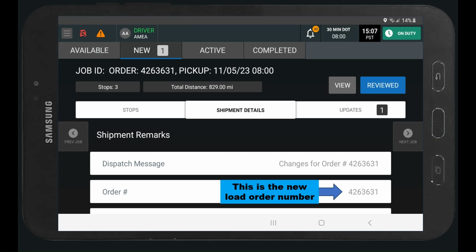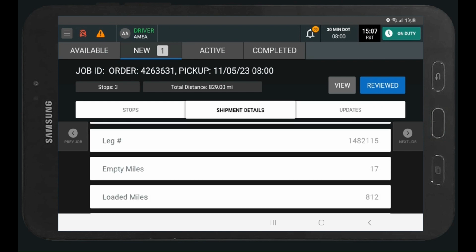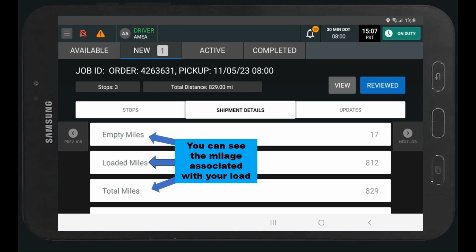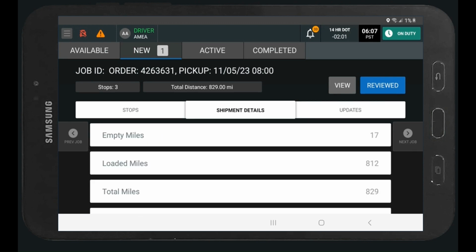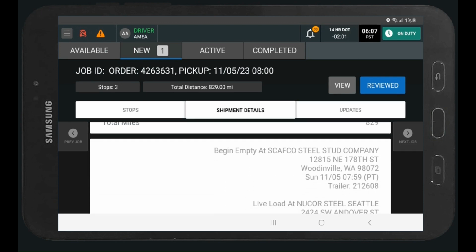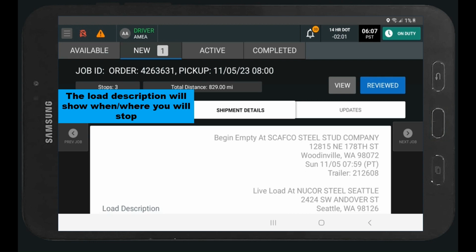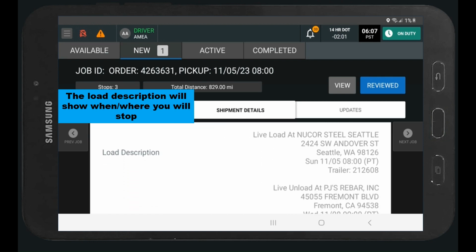First up is the load number. Further down, we see the mileage for the trip. The load description will show when and where you will stop.